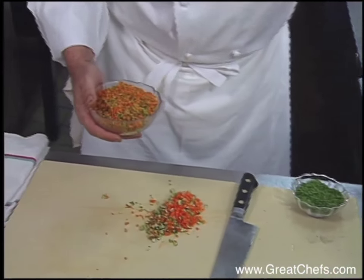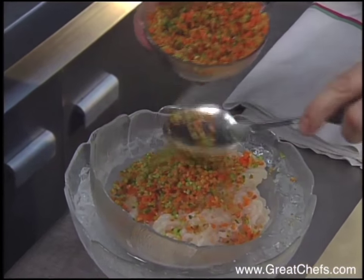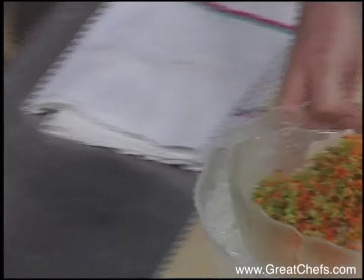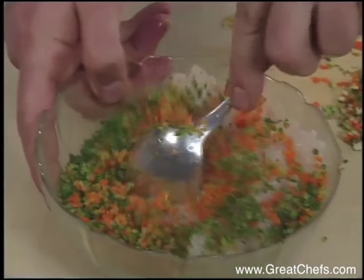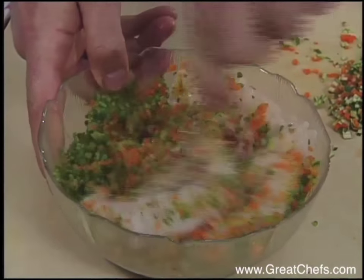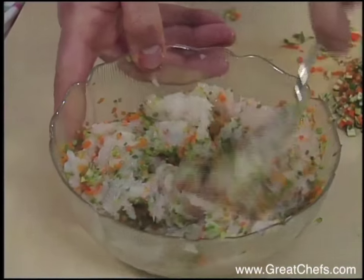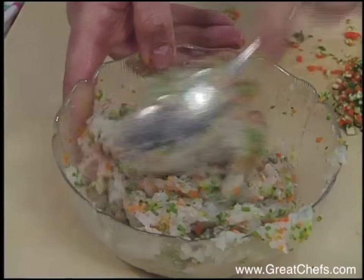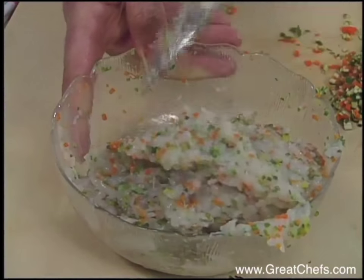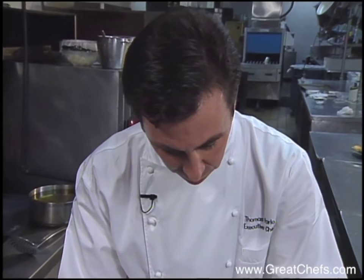So to the scallop mix, we're going to add the blanched, shocked and dried zucchini and carrots, some chives. You don't want to add salt at this stage because this will cause the liquids to bleed from the scallops. We will add some salt after the scallop sea urchin is fried. Also, the caviar has a little amount of salt in there, so that works out great with the scallop. Once you have your mixture, you don't want to mix it too much.